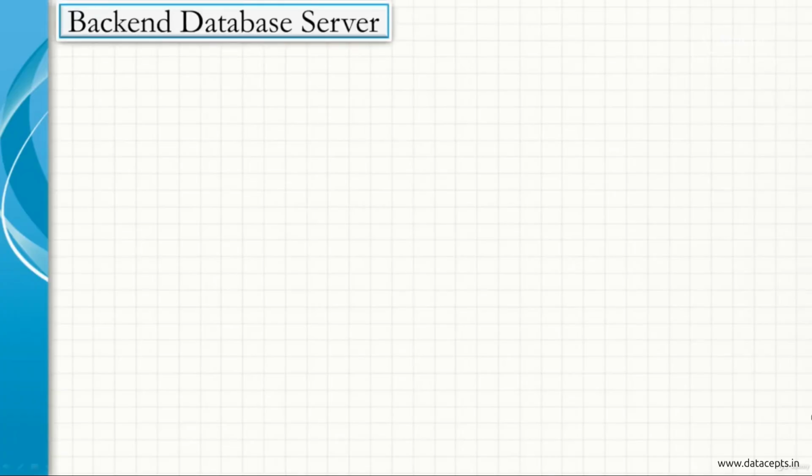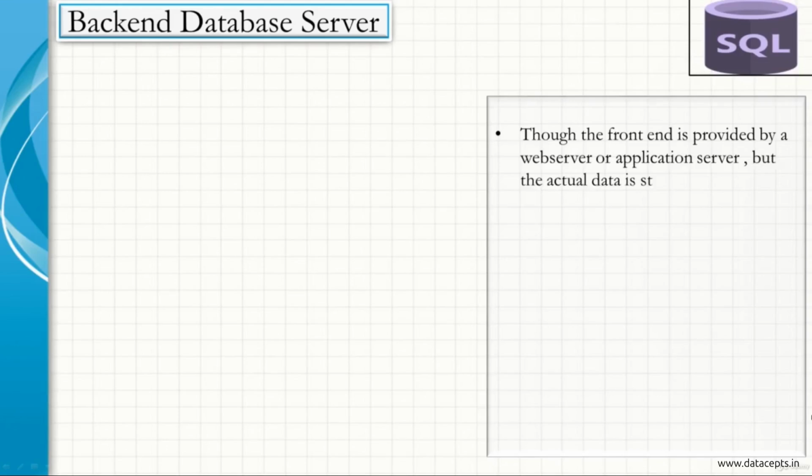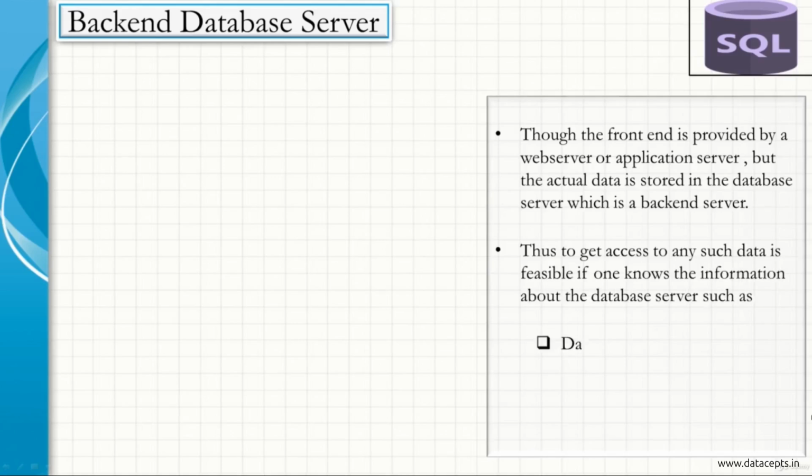Backend database server. Though the front end is provided by a web server or application server, the actual data is stored in the database server, which is the backend server. Thus, getting access to such data is feasible if one knows information about the database server, such as the database server vendor and version of the database server.